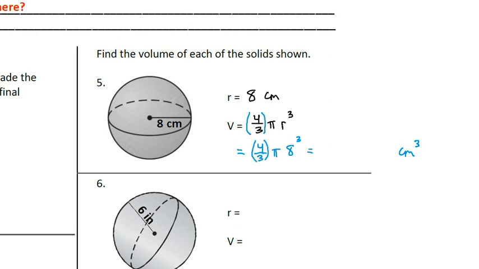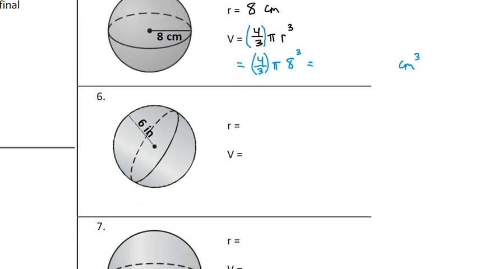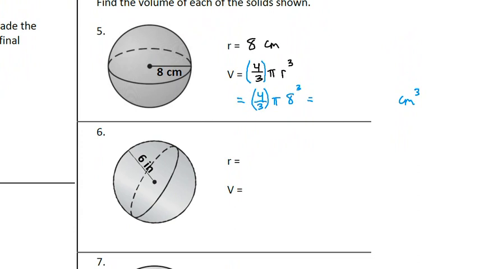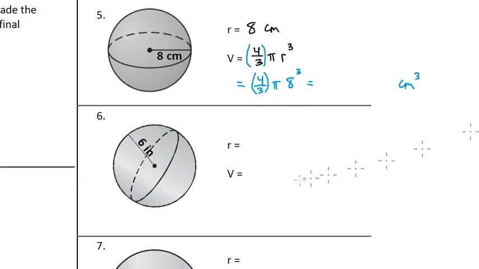So if I look at number 6, you can see that the radius looks a little bit strange. I'm trying to scroll right now and I can't. There we go. It doesn't matter which way the radius goes: up, down, left, right, a little bit to the left, a little bit to the right. As long as it's the distance between the center of the sphere and a point on the surface of the sphere, it is the radius.